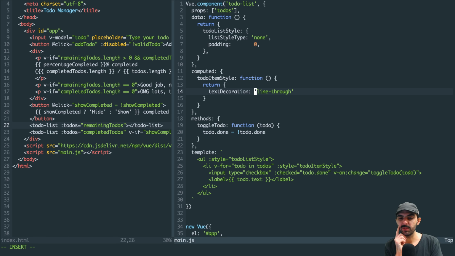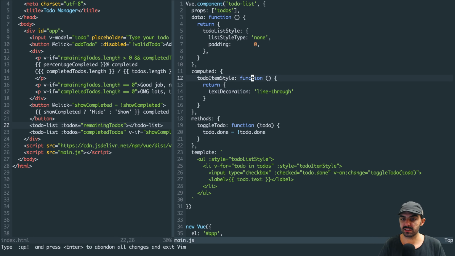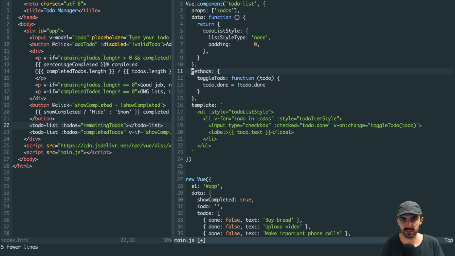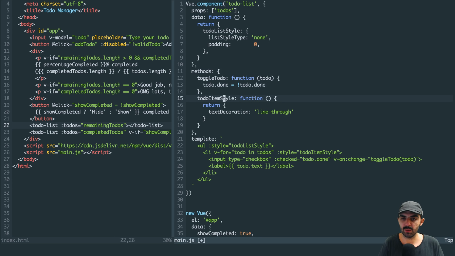So if we were dealing with a separate component for to-do, this would be more trivial, because then we could access the prop to-do, which is this particular to-do that we're at. Now, since we are not separating the component to-do from the component to-do list, which we should probably do in the future, we actually need a function here, like a method. Oh, sorry, we already have the methods key declared. So let's just move that into methods, right? Because now we need to specify which to-do item this is a style for, right? So that's pretty interesting actually.